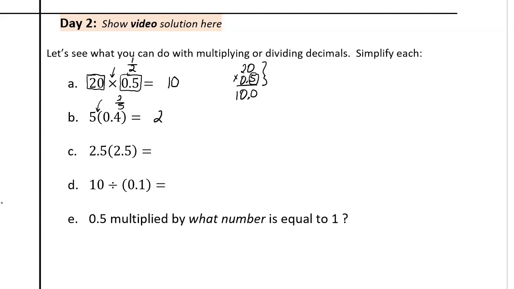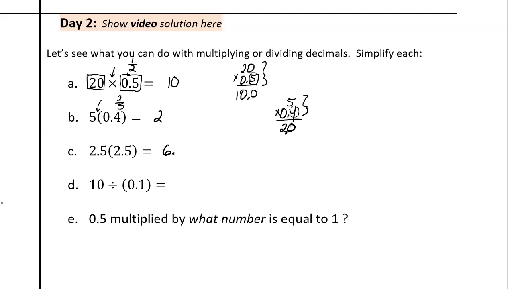But what if you don't recognize that 0.4 is 2/5? Or what if you know that that is 2/5, but you're just not very good at figuring out 2/5 of 5? Then you can write out the problem on paper. 5 times 0.4. 4 times 5 makes 20. In the problem, there is one digit to the right of the dot, so you put the dot into your answer so that you have one digit to its right. 2.0 is the same thing as my answer of 2. Now question C, 2.5 times 2.5.